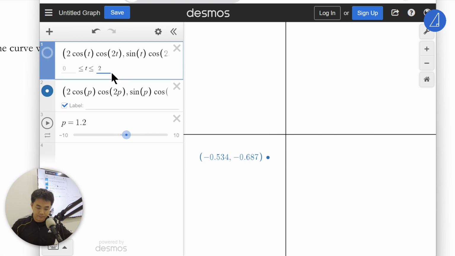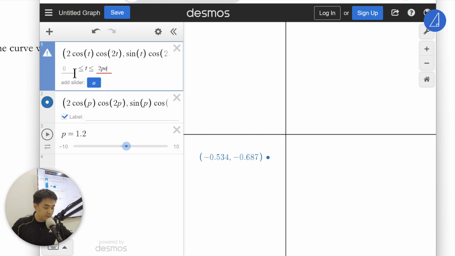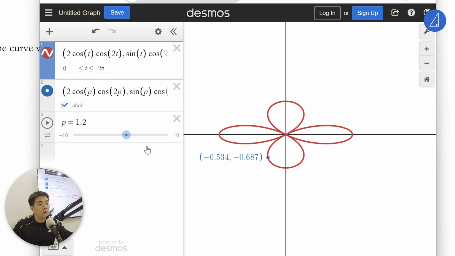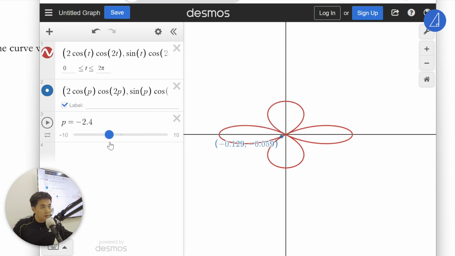It will become this graph here. Understand? If I trace from exactly 0 to 2 pi, I will trace out this graph here. Okay, so that is the idea of a parametric equation. Every single point on the graph has a parameter. Every one will have one parameter corresponding to a point. Sometimes a few, but it doesn't matter. Basically from this, we know every point on the graph will have one. It's a housing address parameter.